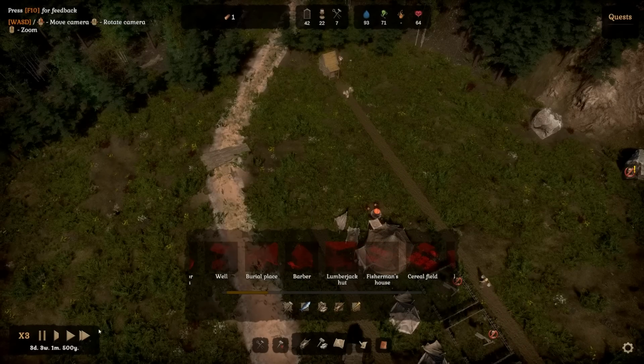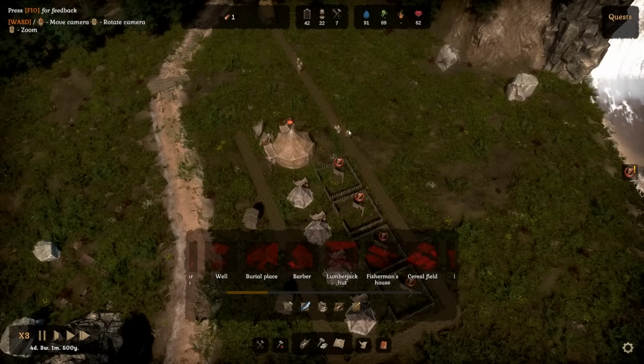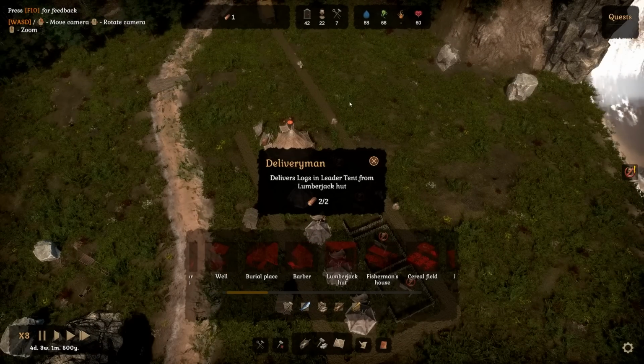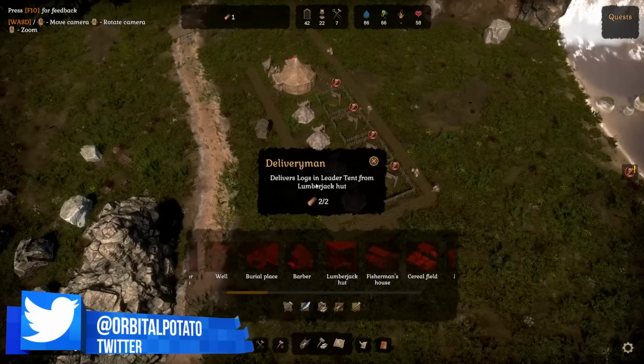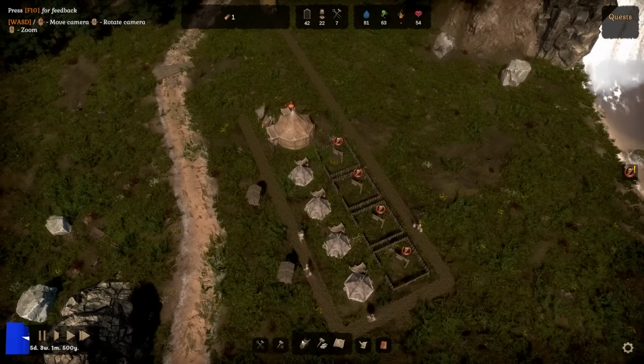We need to build a burial place. We're going to be building a burial place pretty much as soon as we possibly can. There we go. Delivering logs in the leader tent from the lumberjack hut. Do they have to go all the way around at the moment? Yeah, they have to travel all the way around.